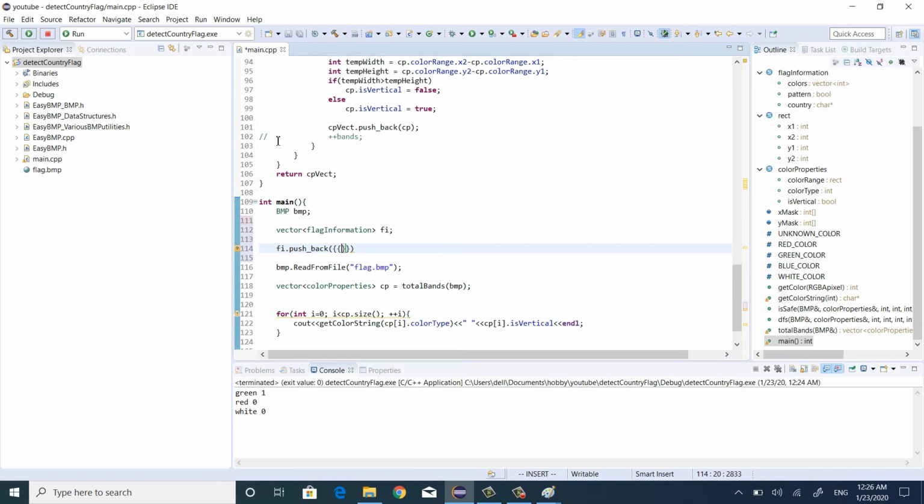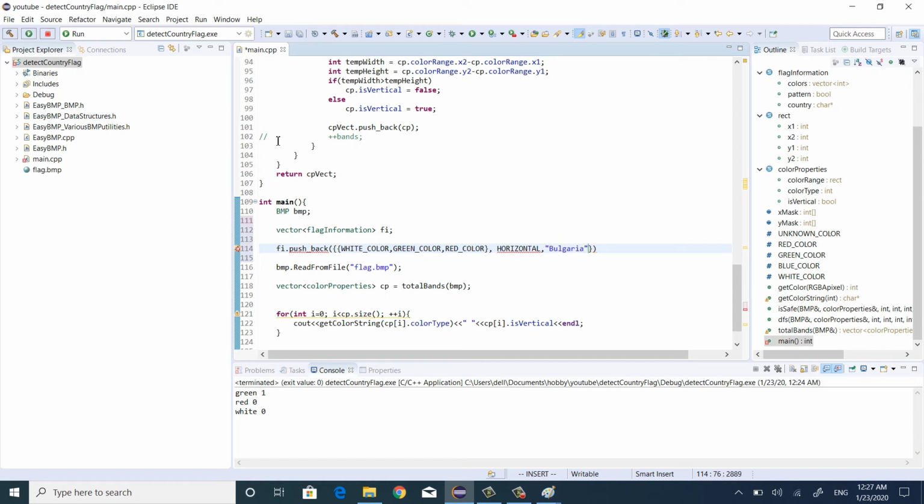So the one I know is Bulgaria. So the first one is white color in the Bulgarian flag, and then the second one is green color, and then the third one is red color, right? And all of these are horizontal, right?